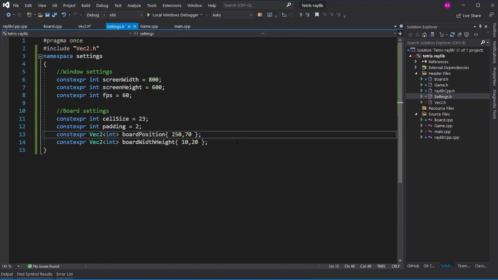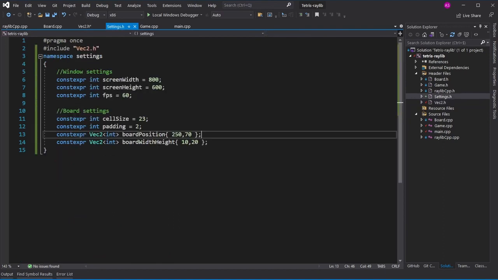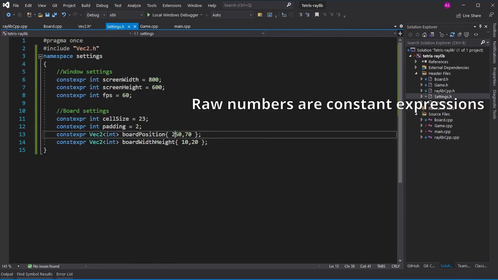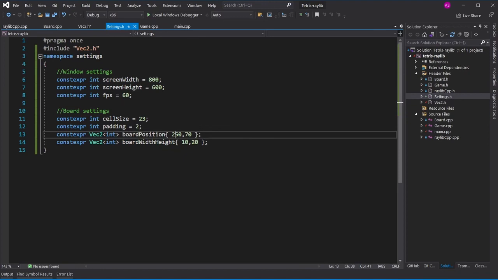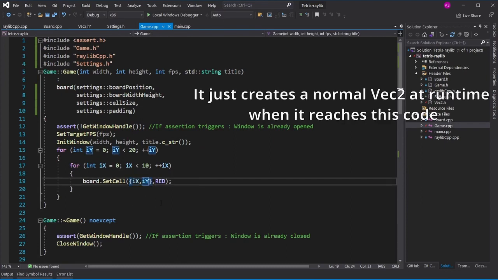It's pretty nice to be able to make the compiler calculate stuff at compile time. Keep in mind that just because I marked the constructor as constexpr doesn't mean that every single vector is now constexpr. The constructor can choose between creating constexpr vectors or normal vectors, depending on the context. So here I'm calling the constructor with 2 constexpr values, so it's going to be a constexpr call to the constructor. However, here I'm creating a vector using 2 runtime variables, and this is not going to create a constexpr vector.